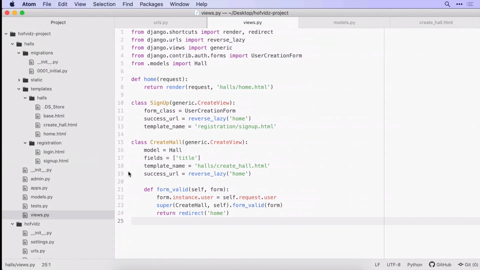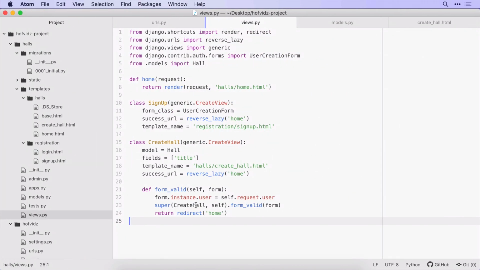So this is the code, for instance, in a create view function, how you can customize the saving of whatever model it is that you're working with. Now, with all the different views, it's not going to be exactly the same like this. You'll see what I'm talking about as we move forward, but there are some functions that are pretty consistent. For example, getting a proper object. That's going to be the same throughout. So this is probably a good place to stop here, but like I said, we're going to take what we just learned here and we'll actually apply it to our sign up class to make things a little bit easier.